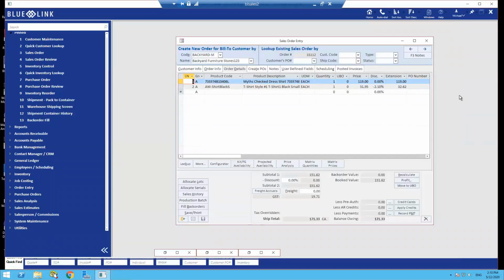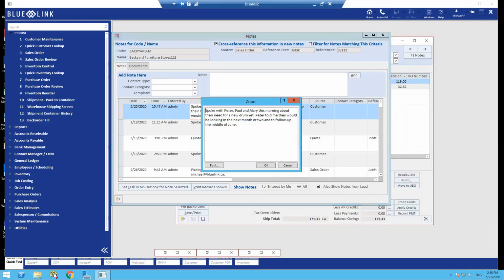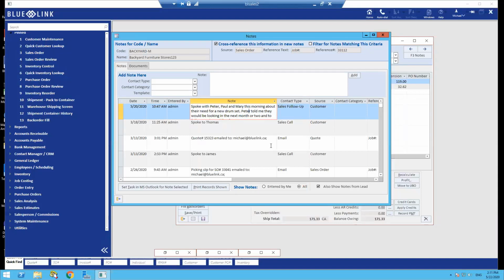Okay. F3 notes. We all know about F3 notes for a specific customer. By hitting an F3, or I use the button, but hitting the F3 is going to populate this F button. But did you know that when I'm in a specific function, if I hit the Shift F2, it's going to open up the zoom, or what we call the zoom. It's going to open up to allow me to see everything in that panel. So I don't have to worry about missing something or scrolling down through the panel. I can see that in the system.